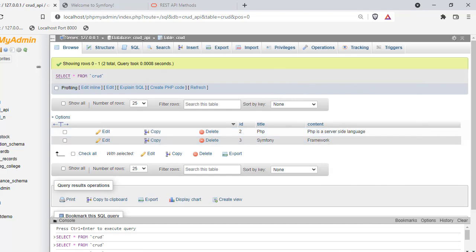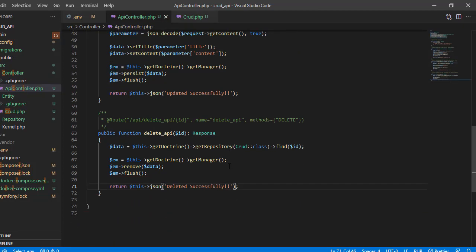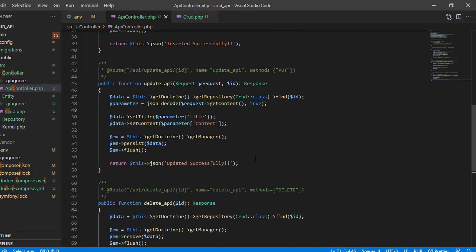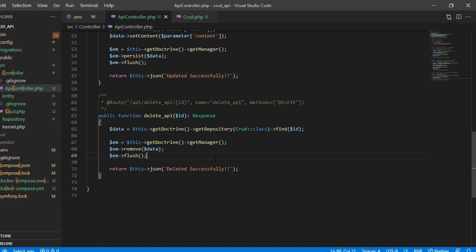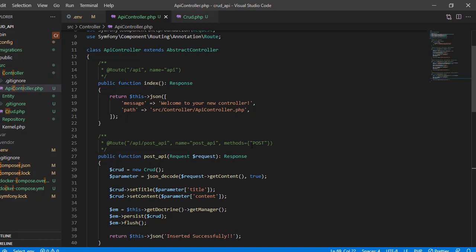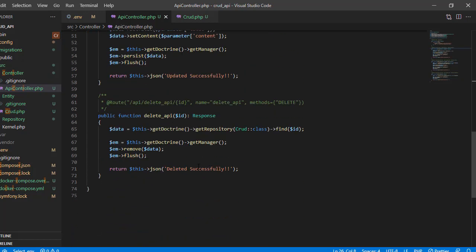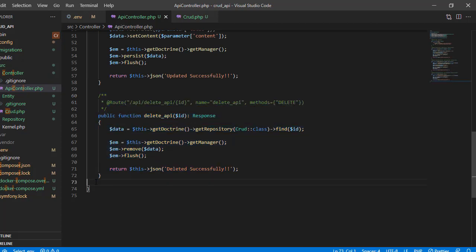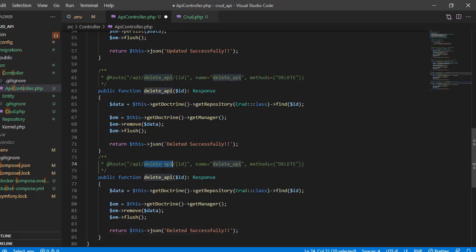So I think we are done with the create, update, and delete. Let's try with the last one, which is basically fetching everything.